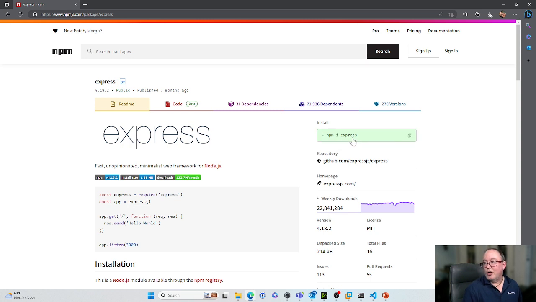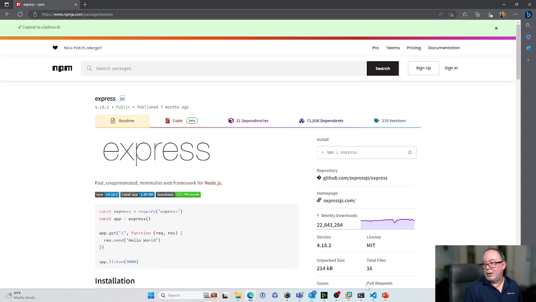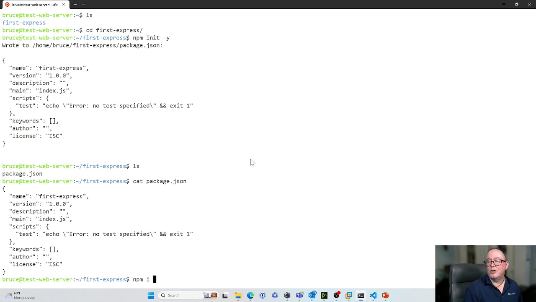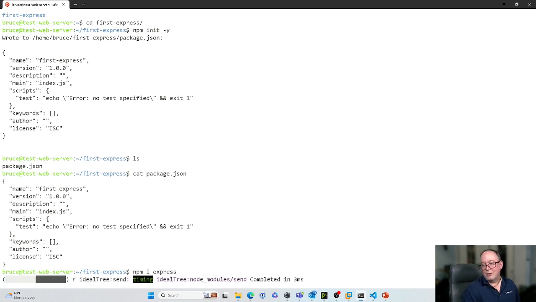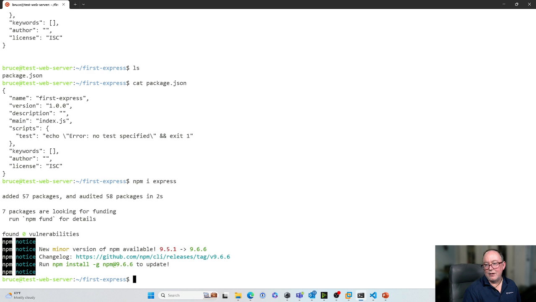So let's just get our command here. It's npm i express, and I'm just going to copy it. I'm just going to click this little icon right here. And let me go into my terminal, and I will paste that in. Oops, I had some there already. Let's get rid of that first. And let's paste that in there. And you want to make sure you're in the first Express folder, right? Remember how the node package system works? It installs it in the folder. All right, so we'll hit that, and it says it's good to go now.